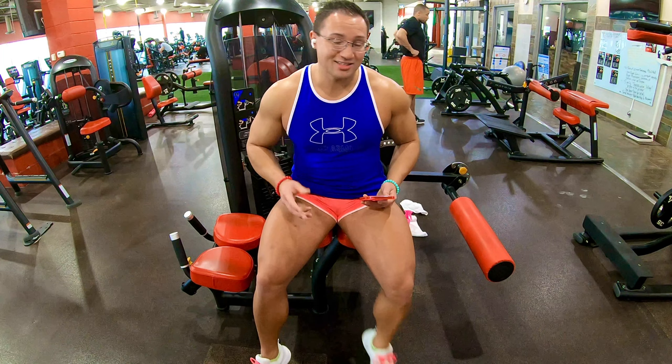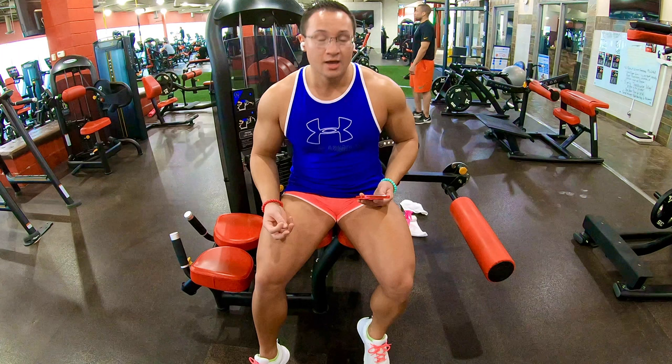Okay, so we're gonna start hamstrings now. Sometimes I do like to do hamstrings. Obviously, it's not as much of a favorite as squats or quads, but to be proportional and get everything in there, you wanna make sure of a nice round body. Of course, you wanna work your hamstrings.